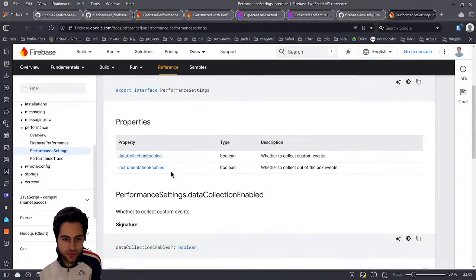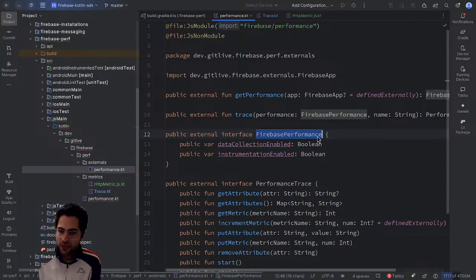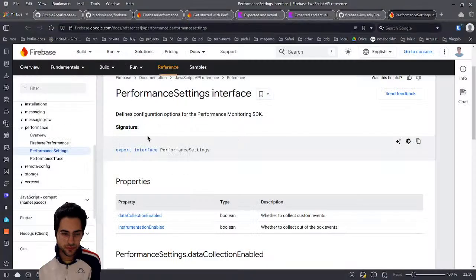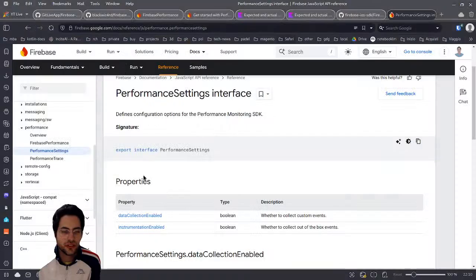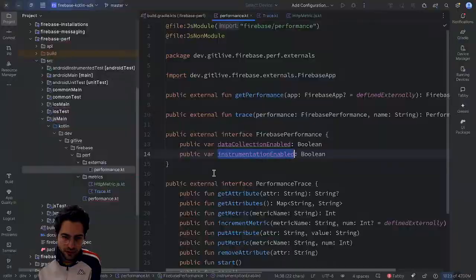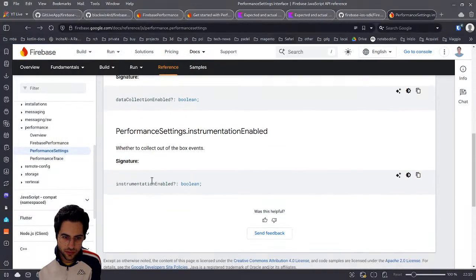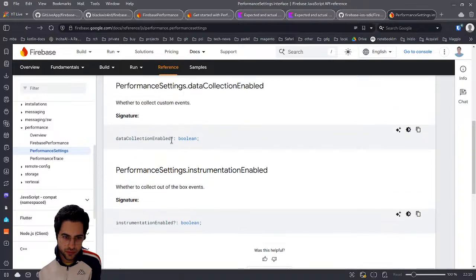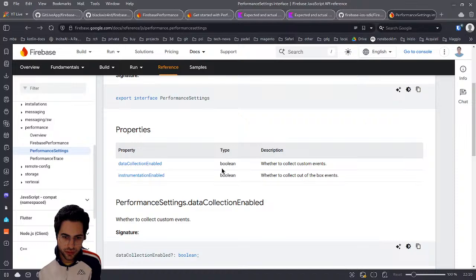So performance settings, data collection, instrumentation enabled is here. We have the performance trace interface. I don't understand whether this is nullable or not.